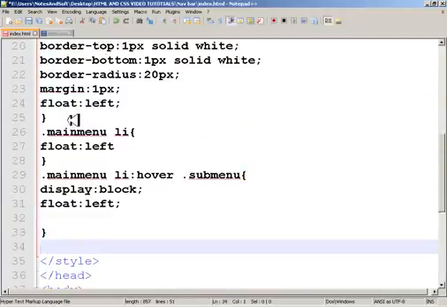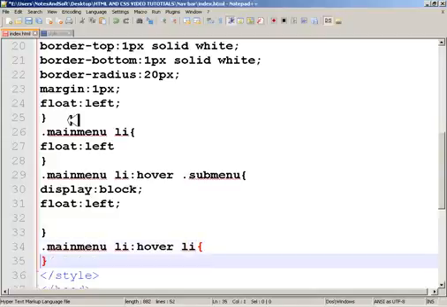Now I'm going to say that in the main menu, I have a list index. When I hover over it, there is another list index. I don't want it to float anywhere.